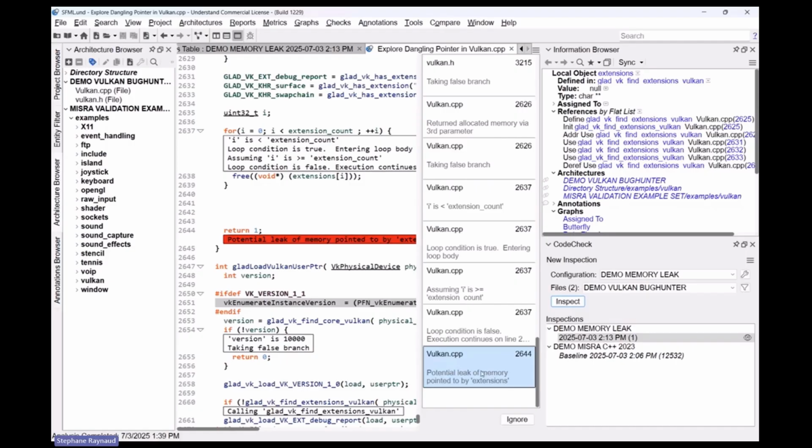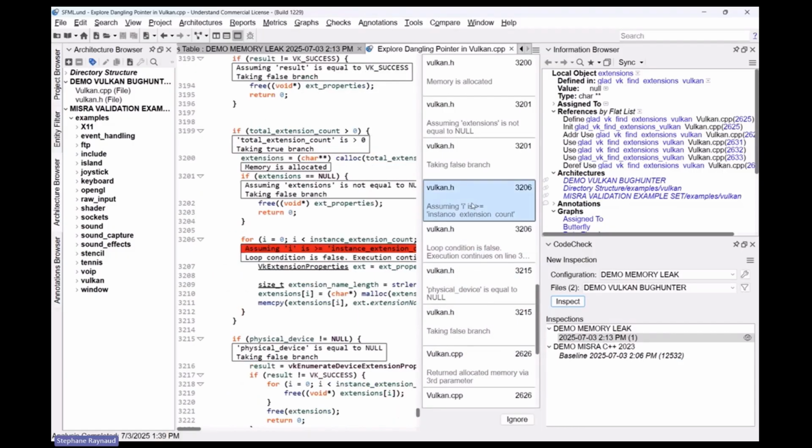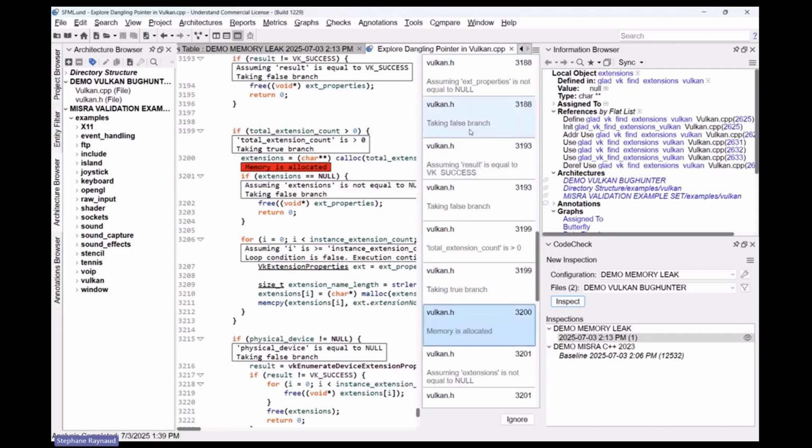So I'm finishing here where my memory leak has happened, but I can trace back through all the different locations in the different loops, all the way to where my memory was allocated, and also how I actually managed to get there. So this is a pretty good insight on a bug, but also on the execution path that created that bug. And that's specific to Bug Hunter.